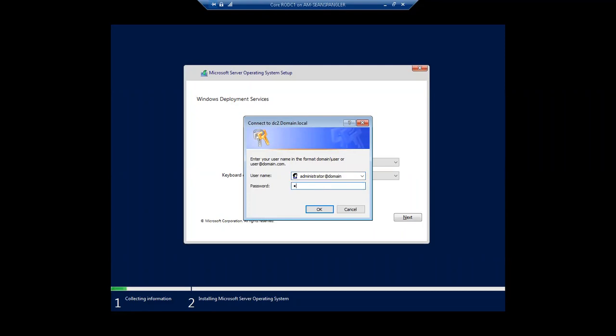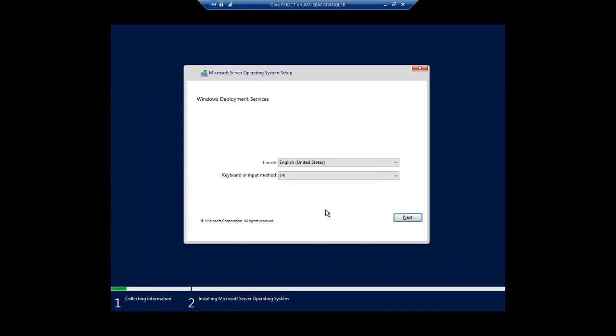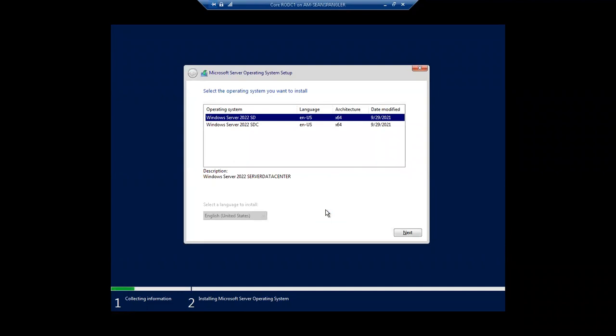And then my user password, and I forgot what I was typing right there. If I do that, for some reason it works. Weird, right? So this should automatically be domain joined after it deploys this and installs it.